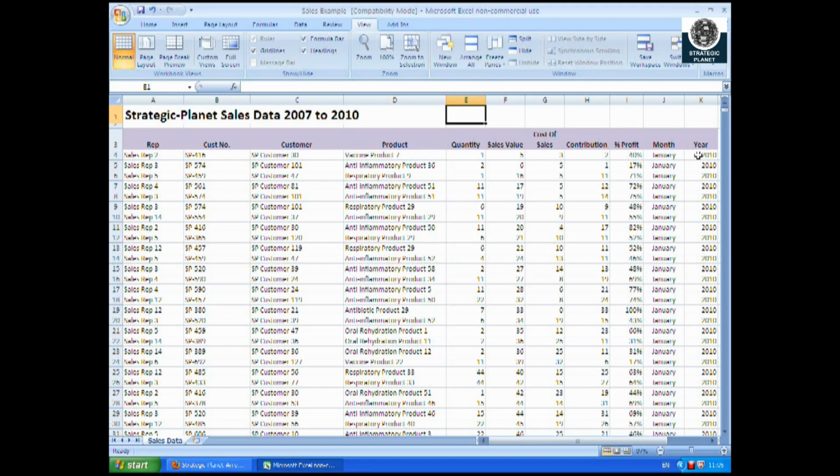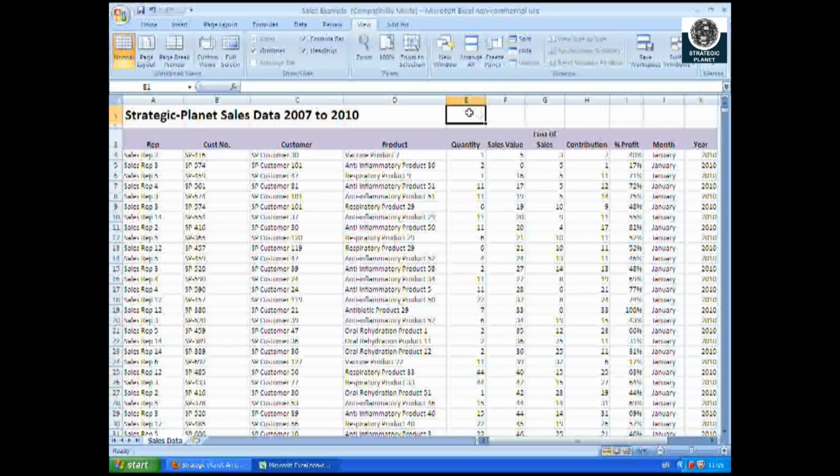Hi everybody, what I'd like to do today is to demonstrate to you how you can manipulate your Excel data to show key summary information. The tool that I will use is called the pivot table and it's found in Excel. There are actually a number of versions of Excel, two of which are quite distinct. So what I've done is two video demonstrations for you to review. This one here focuses on Excel 2007 and above.